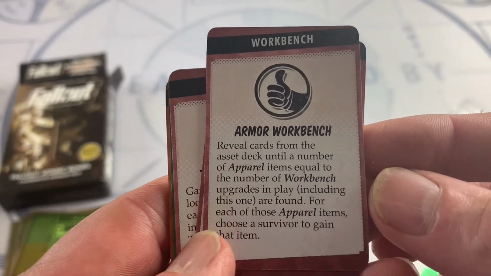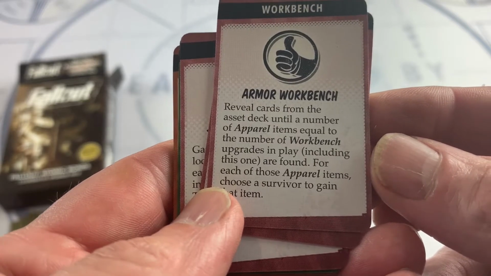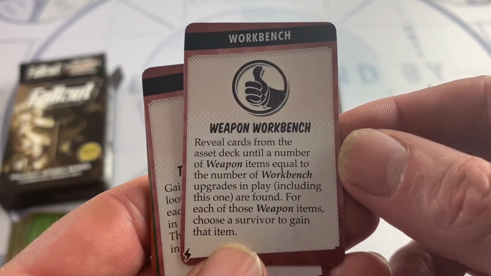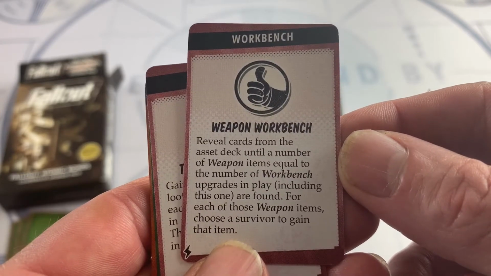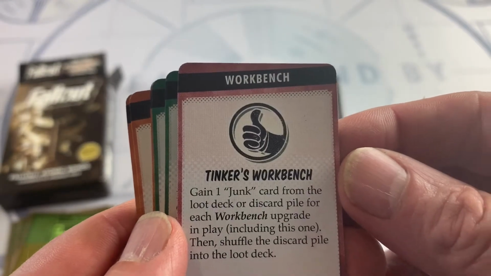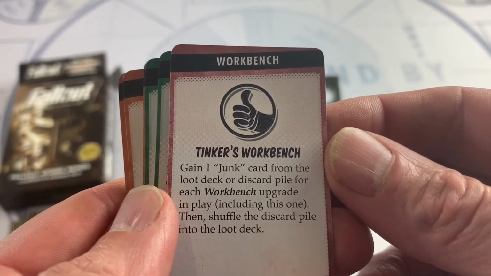Workbench. Armor Workbench. Reveal cards from the asset deck until a number of apparel items equal to the number of workbench upgrades in play, including this one, are found. For each of those apparel items, choose a survivor to gain that item. We have the Weapons Workbench. Reveal cards from the asset deck until a number of weapon items equal to the number of workbench upgrades in play, including this one, are found. For each one of those weapon items, choose a survivor to gain that item. And we have Tinker's Workbench. Gain 1 junk card from the loot deck or discard pile for each workbench upgrade in play, including this one. Then shuffle the discard pile into the loot deck.